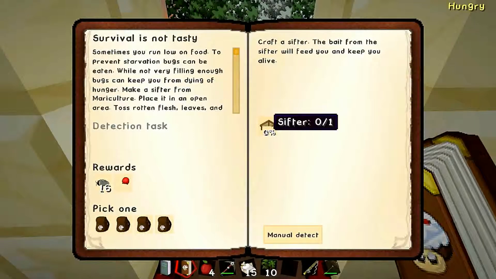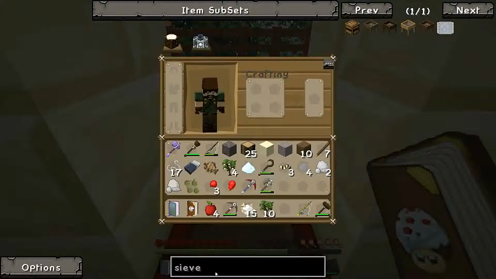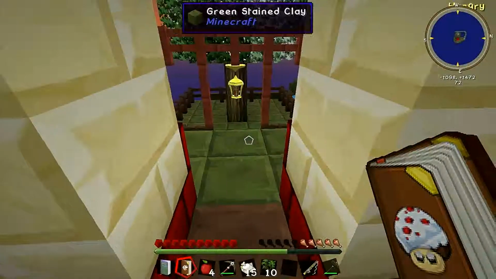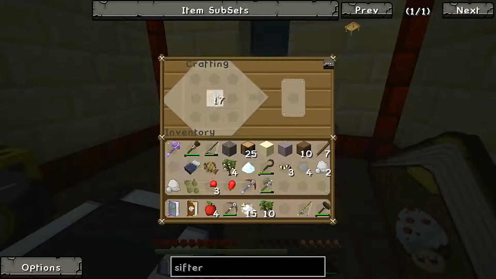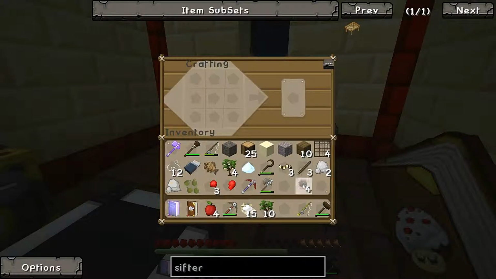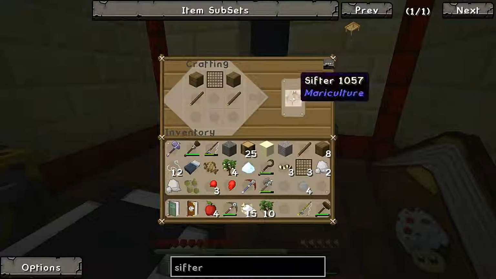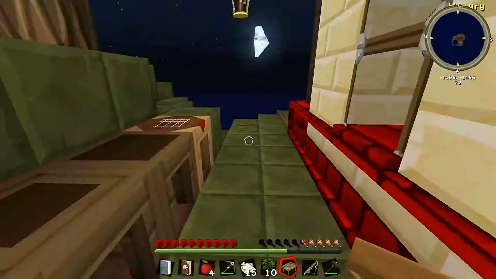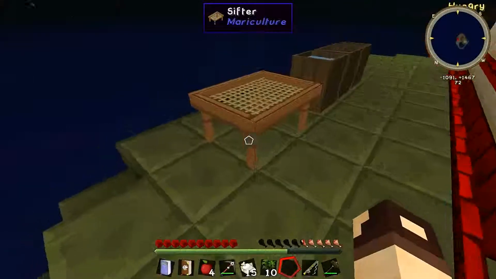So we need to craft a sifter. We can do that easily. So we want plank, sticks, fishing nets, so that's easy enough. We can do that. Gives us four. Sticks, two planks, one sifter. Now what I believe this does, if we put that down, we'll just put that down here.